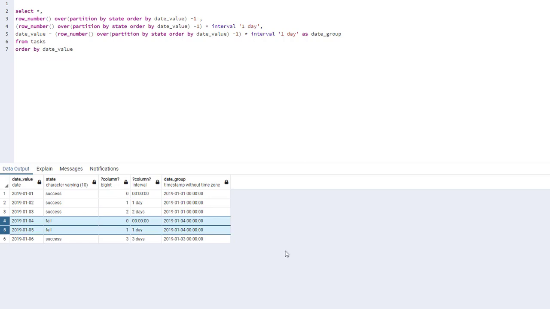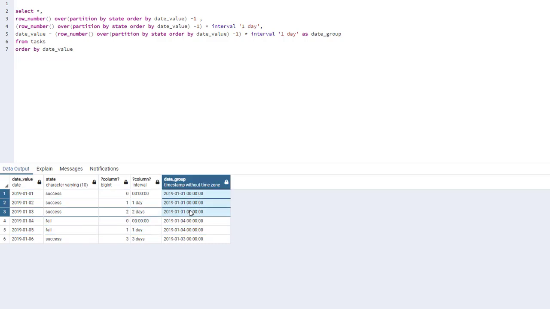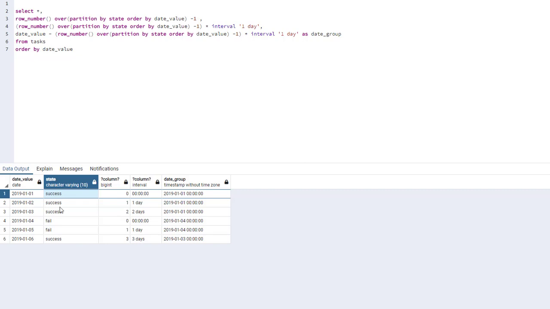The next thing we're going to do, after grouping with this column date group, is get the minimum and the maximum. Same thing here: minimum, maximum. The hard thing is figuring out a way to group those dates, and we did. So let's move forward.